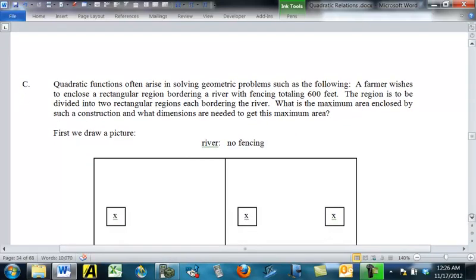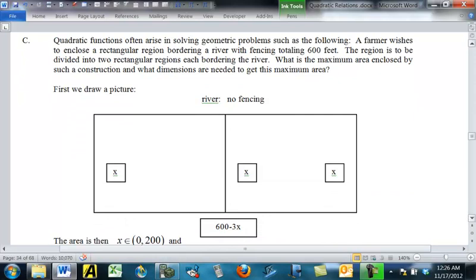Another thing that happens a lot of times is areas turn out to give you quadratics. In fact, the name quadratic, you may have been wondering about this. Quad sounds like 4, and yet what we're talking about here is exponents. What we're talking about is these have an exponent of 2. In other words, second degree polynomials, and yet we call them quadratics. Well, why is that? Well, look at what happens if you've got a quadrilateral. If, say, one side is x and the other is, say, x plus 1, what's the area? The area is x times x plus 1.